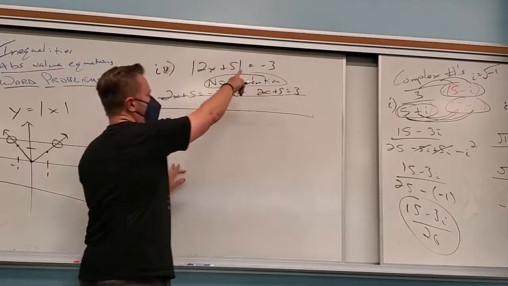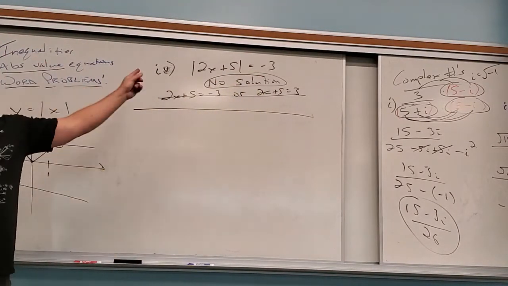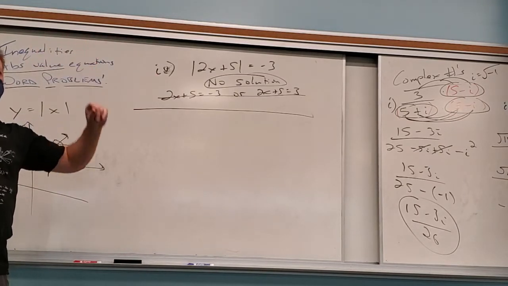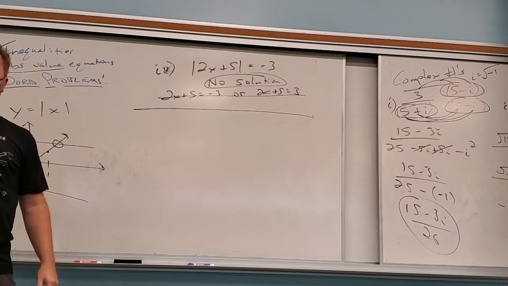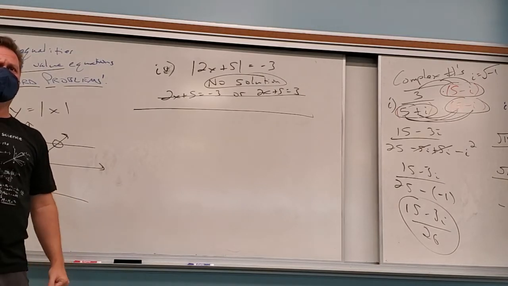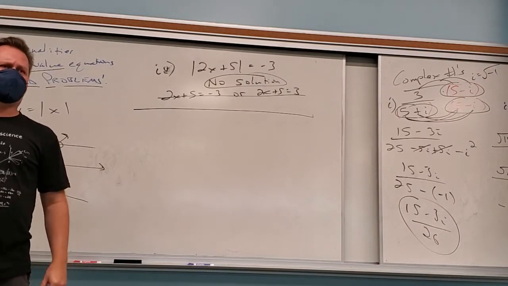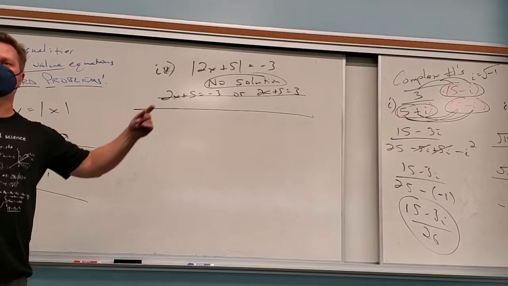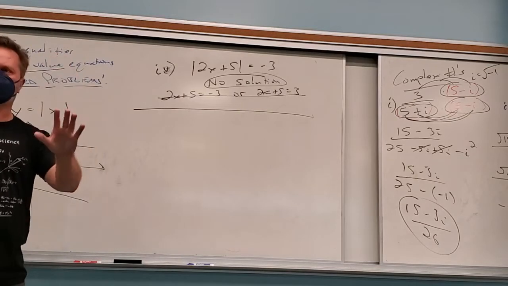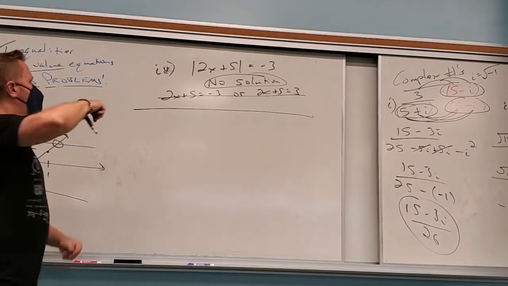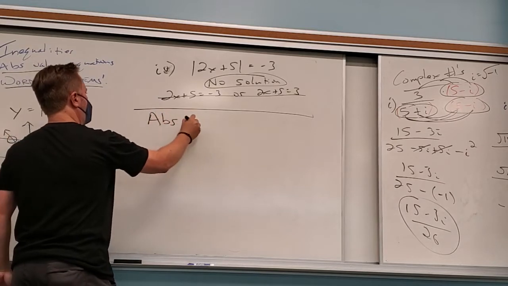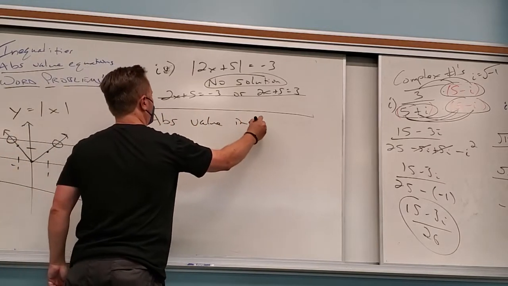Does anyone remember doing absolute value equations like this? Does this seem familiar? If you're not familiar with it, does it seem not too horrible? Anybody? It seems horrible to everybody? Seems horrible. You're like, well, I'd rather do nothing. Well, not compared to nothing. Compared to other things you've done in math. Is this horrible? No. Okay, that's better. Thank you. We ought to make it relative. All right. So, what about absolute value inequalities?